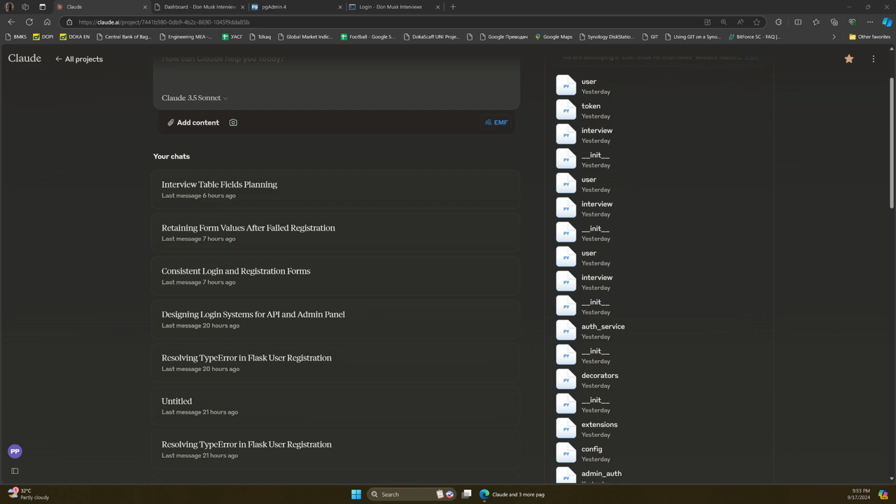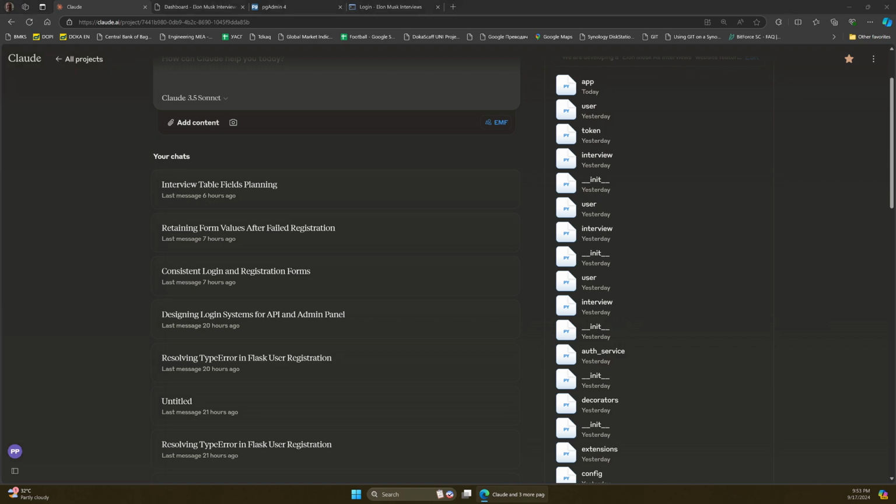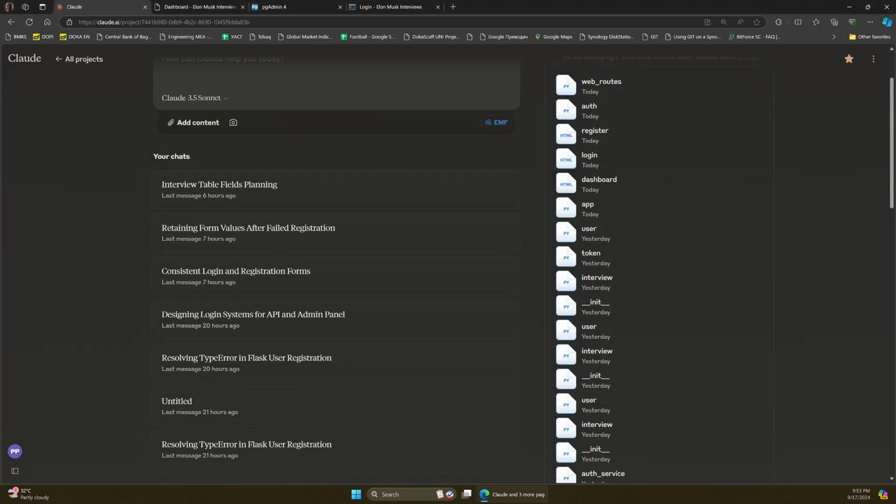Let's find them quickly. So this is app. This is the 3 templates. And this is out and web crawler. Okay.